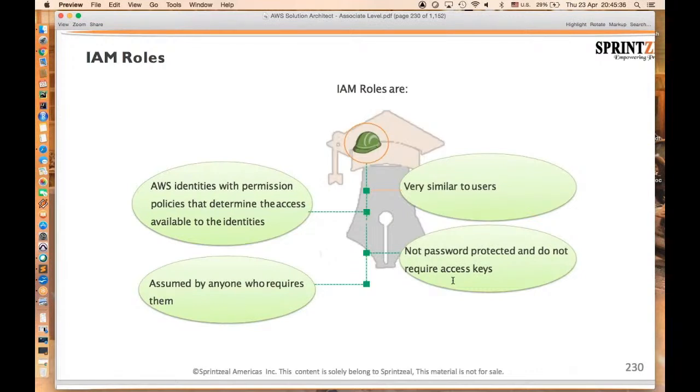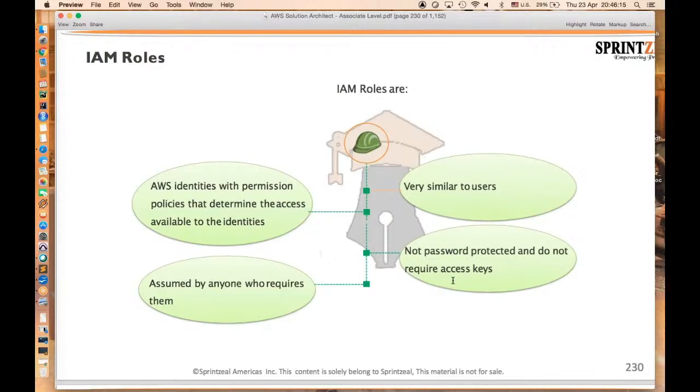So for a couple of users, either you can choose them as password protected users, or you can even choose not to give any kind of password for them to log into the application. So in certain cases, when you create a user, it's not always the physical user, like what I told you, right? A couple of them would be your services which would be monitoring the health of the cloud services which are hosted in the cloud. So those kinds of users don't require any kind of access key or password protection.